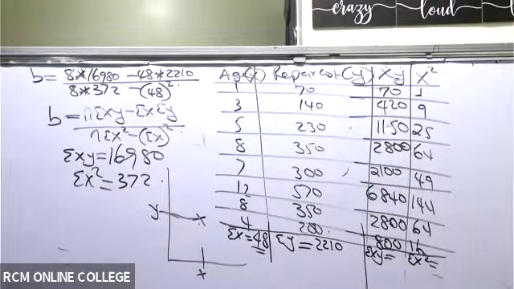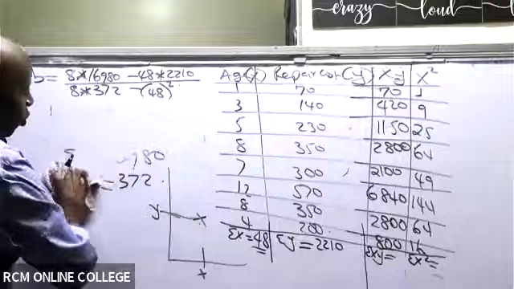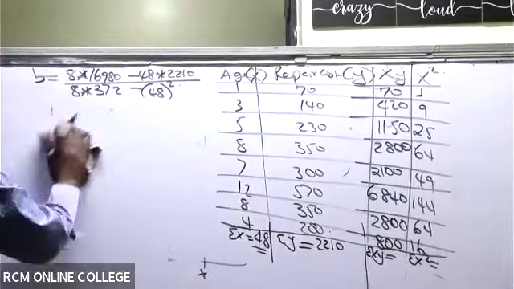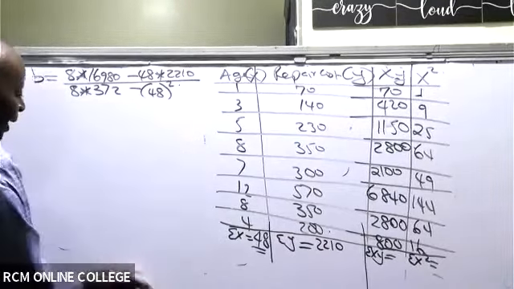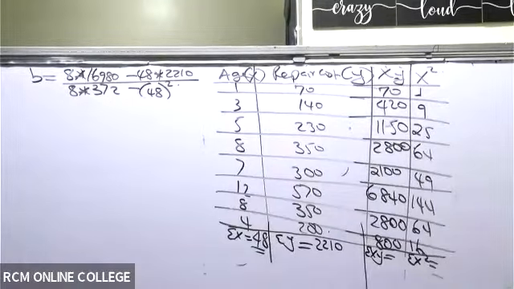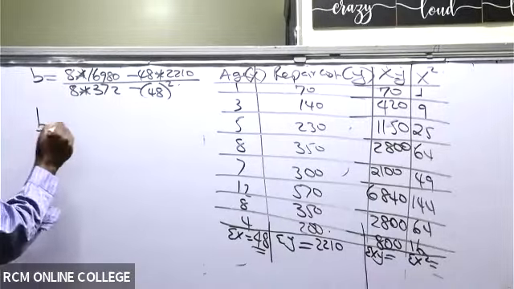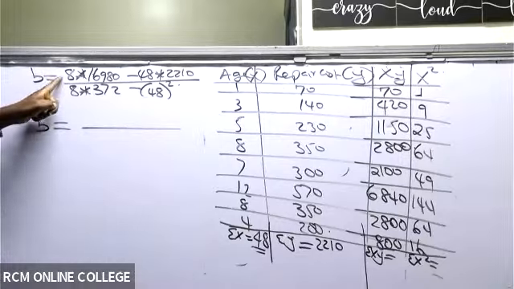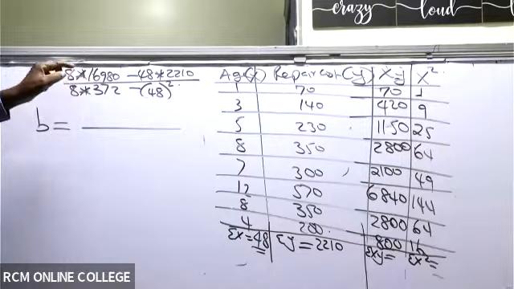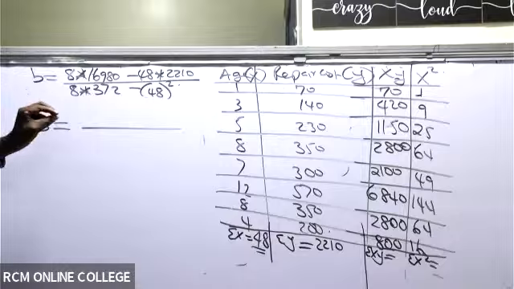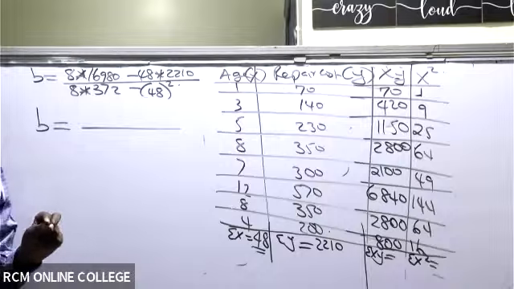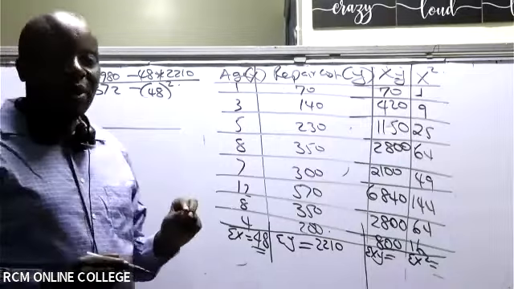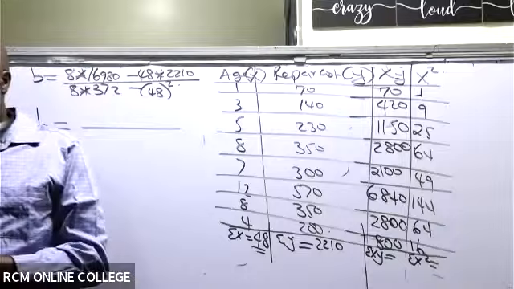Now from there, ladies and gentlemen, please move slowly, like a tortoise. Get the value of the numerator for me. Is there someone who is able to give me the numerator value? Take 8 times 16,980 minus 48 times 2210. Then you give me the numerator first, I write it down. So what is the value of our numerator?